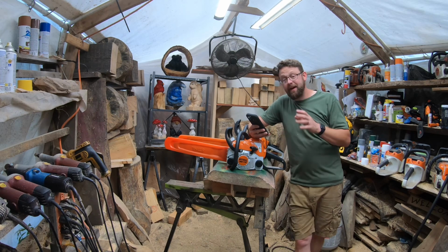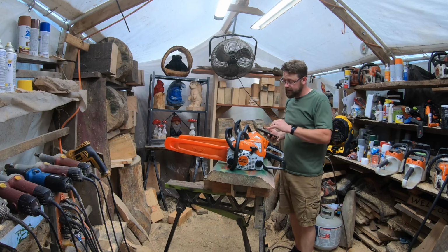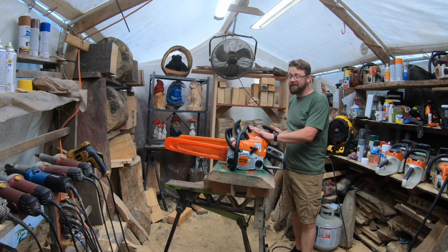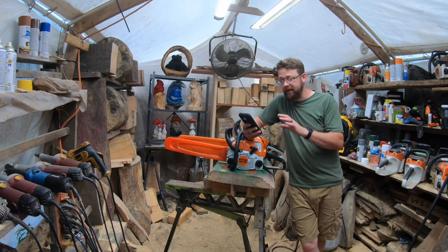Now, I've had the opportunity to put hands on the 162. These saws, 162, 172, 182, they have a whole new air filter system, along with a lot of other new stuff. So like I said, I'm not totally counting these new models out, right? They've got some new features that I really like. We're going to look at one of those saws today before we go, alright, so you guys can get an overview of that.